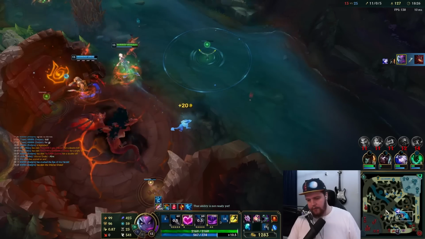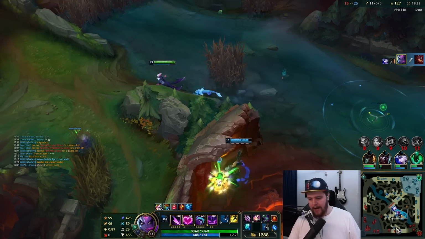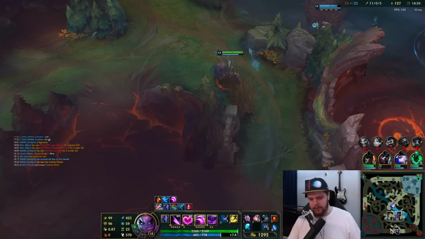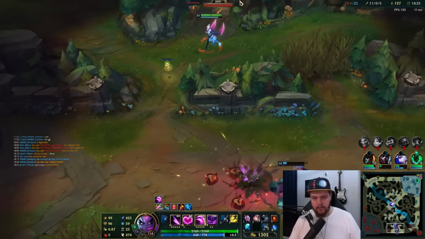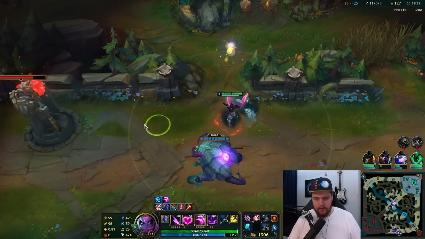Usually I'd look for this outer mid turret as a priority, but after that the side turrets are actually worth more gold. So that's quite favorable. I'm just gonna quickly shove this situation as well. Herald's got the bounce.